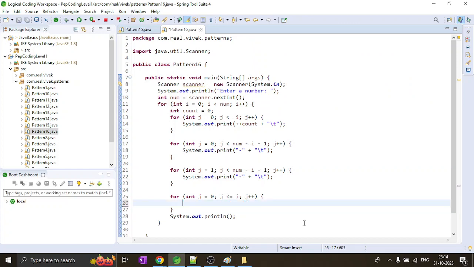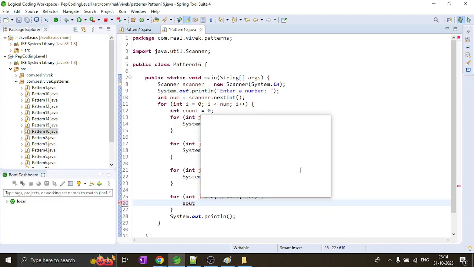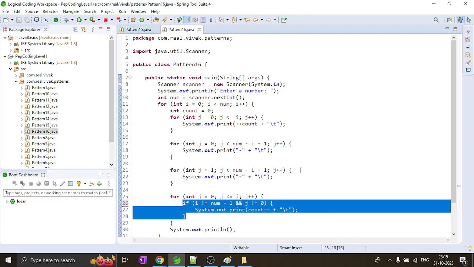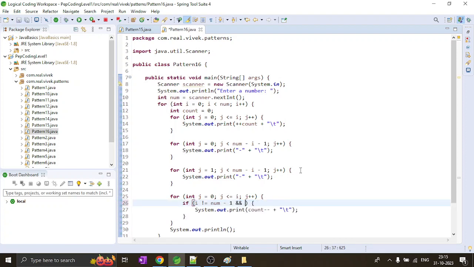Okay, we have to skip for which condition? We have to skip when? We'll have to think about the skipping condition first. What do we have here? Let me control C again.